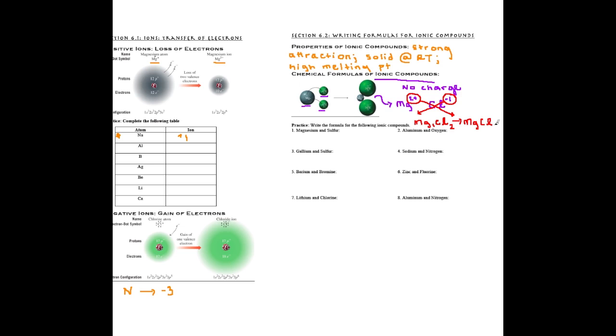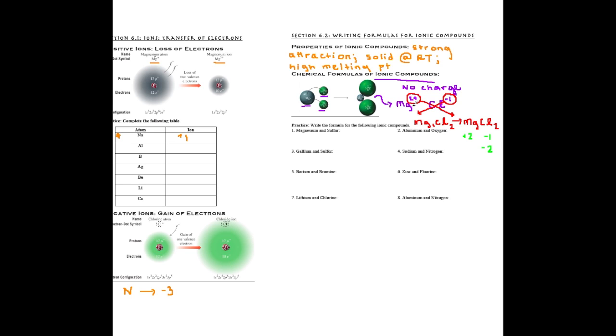Now, the reasoning behind this is the following. If magnesium has a +2 charge and chlorine has a -1 charge, in order for this entire compound to have no charge, I would need 2 -1 charges, so a total of -2, so that the +2 and the -2 cancel. Now, I do that in my head. I don't actually cross my charges, but I think this is a really nice and easy trick if you have trouble doing that mental math.